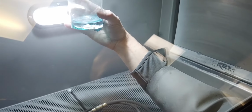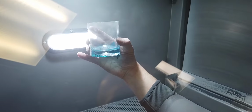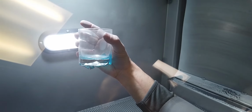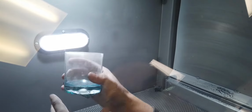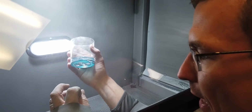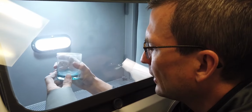Isn't that kind of cool? See all the little hills? Very nice. So it's becoming a dome in the middle. So you can do little like I said, mountain effects, clouds, rock formations. You can do all kinds of neat things by shaping the glass with doming. Like I said, throw a marble in there, throw any round object, and show off your doming technique. So it just takes a little practice.